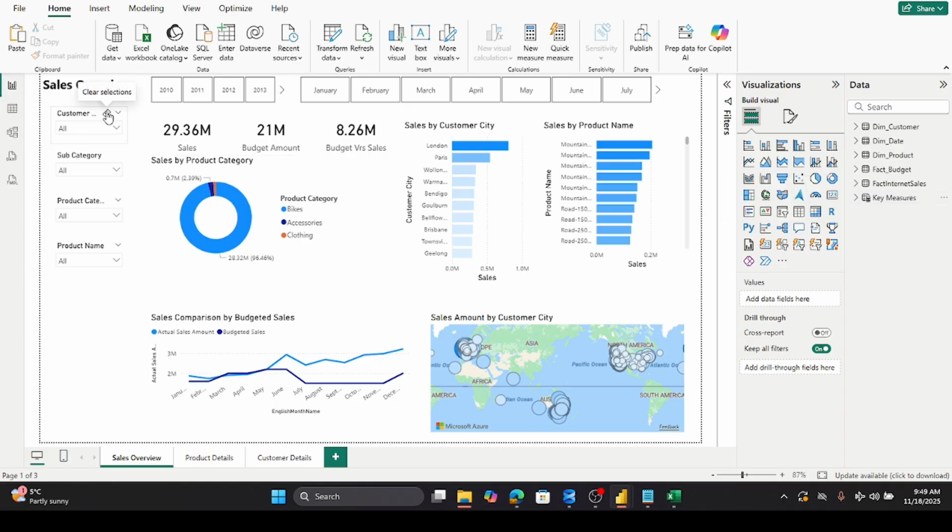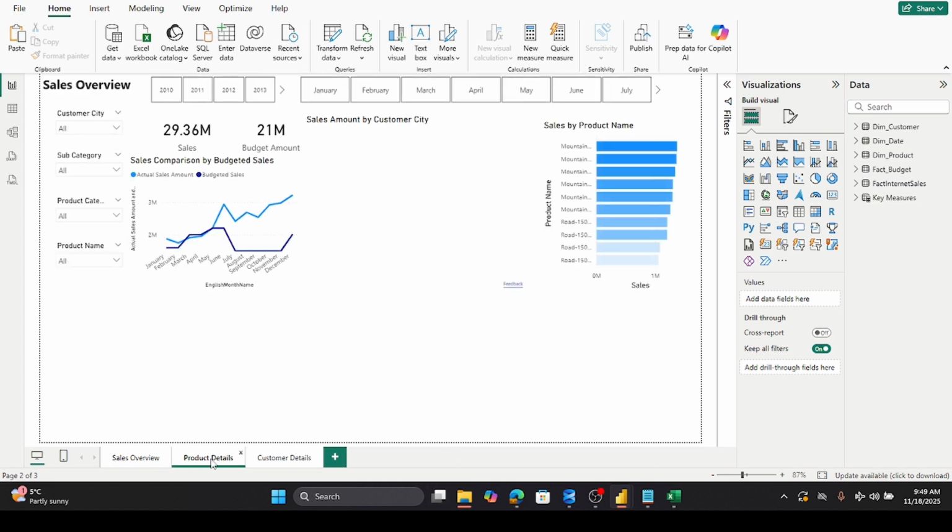Then we used slicers and all that, and related graphs. So first one is like difference, sales by customer city, sales by product name, sales comparisons by budgeted sales, sales by customer city. This is our sales overview.